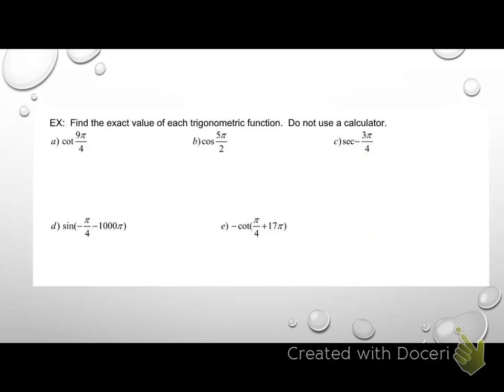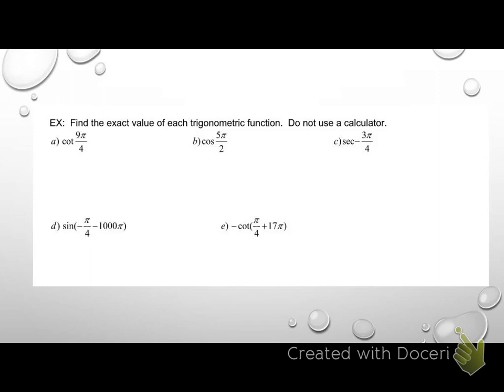Okay? All right. Some more examples of either using our unit circle or our identities, right? And this says, do not use a calculator. So we do not want to use a calculator. We need cotangent of 9 pi over 4. Where would that land us? Well, the reason why we kept trying to find coterminal angles that are less than 2 pi and less than 360 is because that'll get us back into our unit circle and be able to use those values.